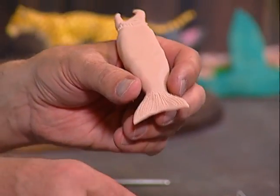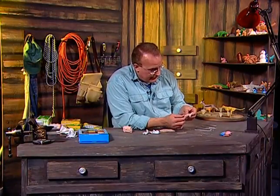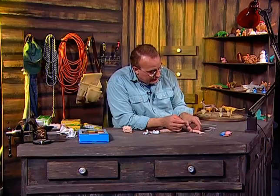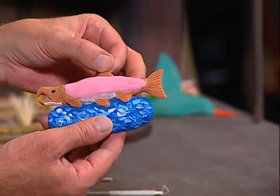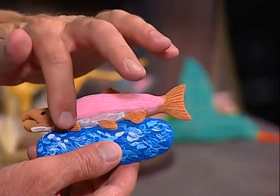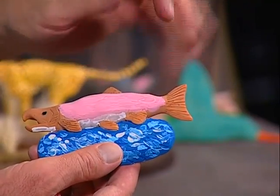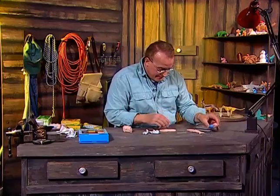So the next thing that we want to do is we actually want to make some more fins. So what I'll show you on the model, we want to do a fin right here, another fin right here, and then you're going to have 3 small fins here. So we'll proceed to make the one that's on top first.